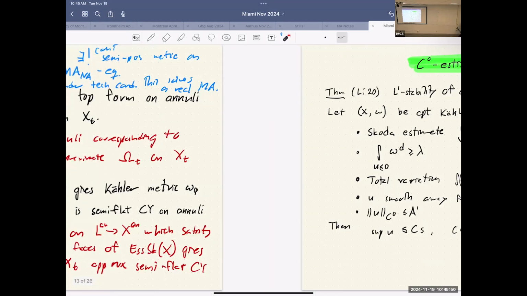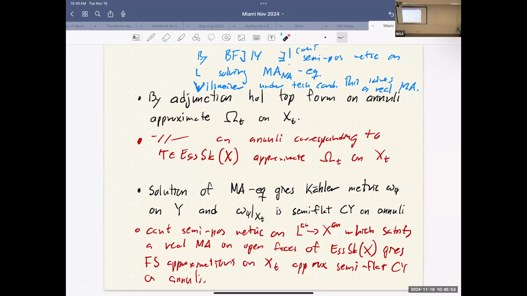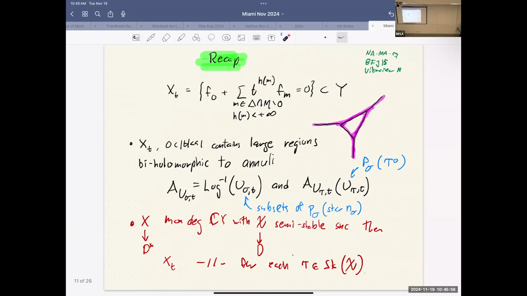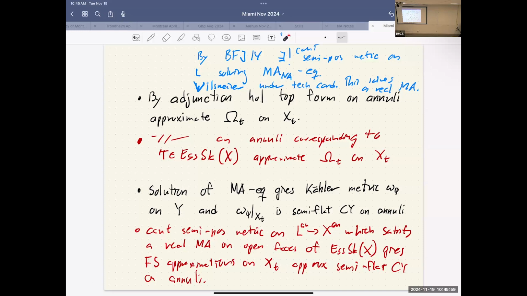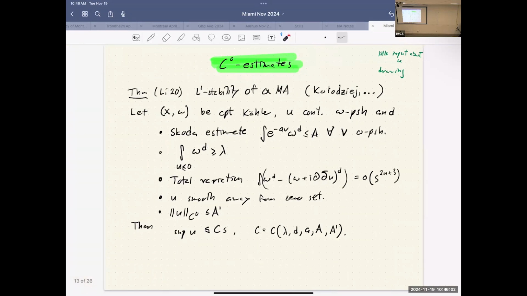Okay, so I want to say also something about how these three bullet points are used in Yang Li's machinery. Here I'll not be able to explain all the terminology, but I'll try to explain the gist of things. The first step in the proof is to show that these potentials of the Calabi-Yau metrics are approximated by these solutions to the real Monge-Ampère equation.